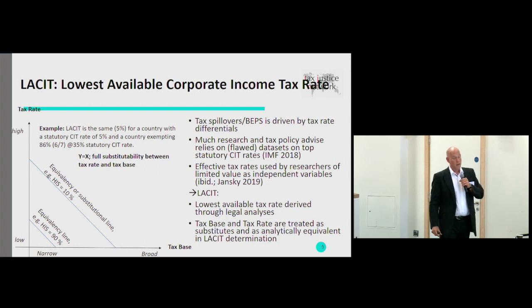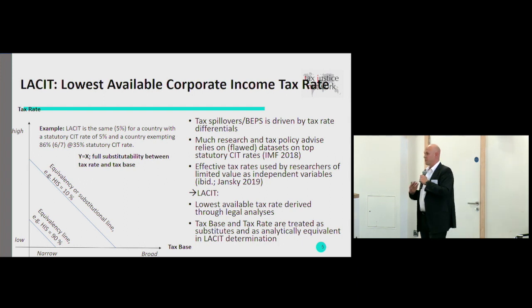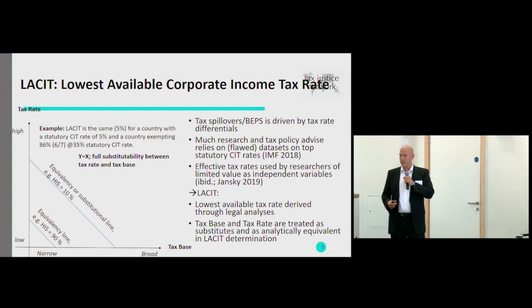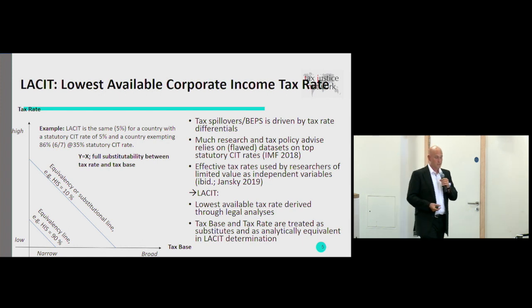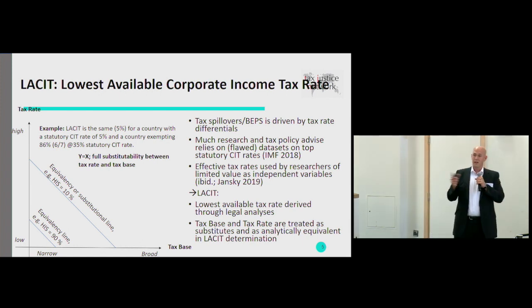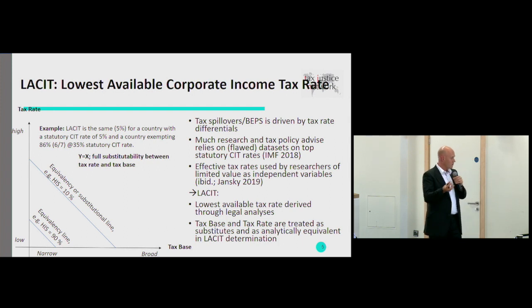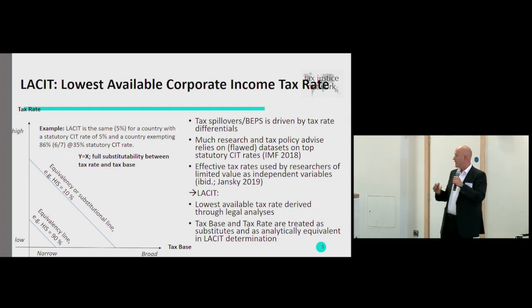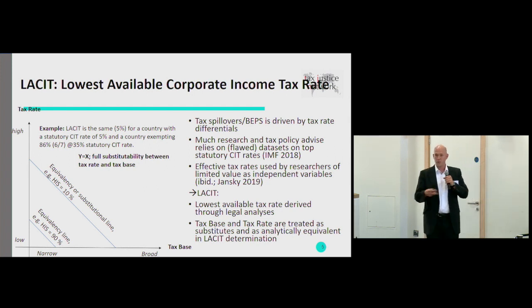Now let me say a few words about the LACIT, the first category and indicator that I want to focus the results on later on. We have seen a number of presentations, I think I counted 4 at least, in the last 2 days that had charts or graphs of corporate income tax rates and how they were falling over the last years, which were used by a number of people.